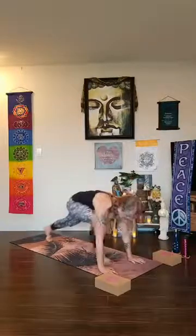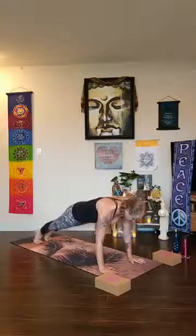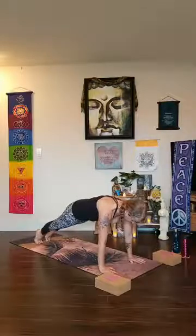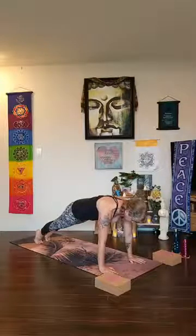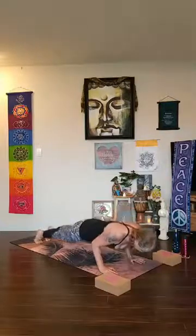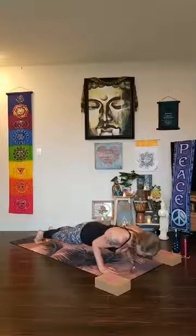Step your left and right foot back. Utthita Chaturanga Dandasana. Take an inhale breath. Rock forward. Feel the back line of your body lifting. Don't lean between the shoulders, but draw the belly in. And as you exhale, this time you can lower halfway to Chaturanga, elbows bent at 90 degrees.